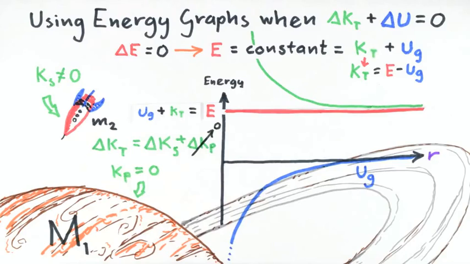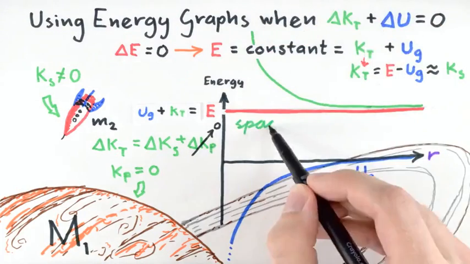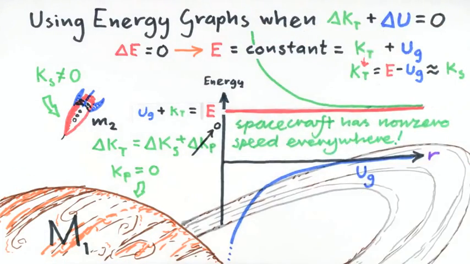So we can write that K sub s, the spacecraft's kinetic energy, is, to a good approximation, the total kinetic energy here. Now, we notice that the spacecraft has kinetic energy for all values of separation, meaning that the spacecraft always has some non-zero speed, and so it is possible for the spacecraft to always further increase that separation from the planet. This means for E positive, the spacecraft can escape. This is an example of what we call unbounded motion. The spacecraft's motion relative to the planet is not restricted.